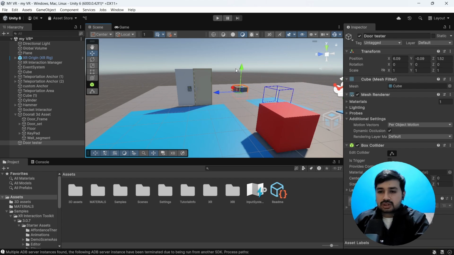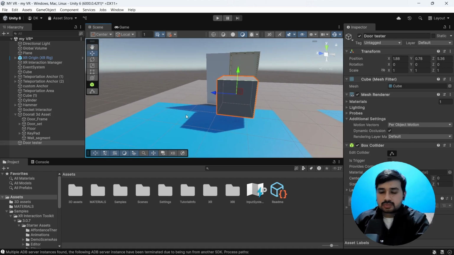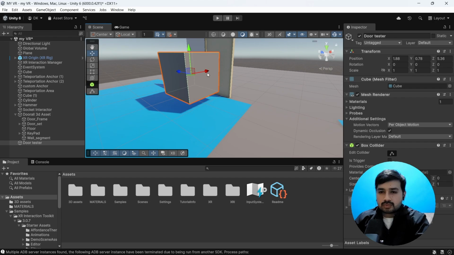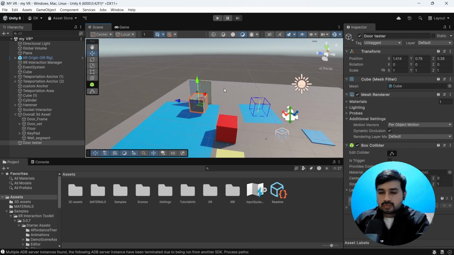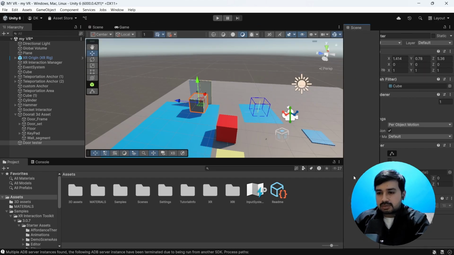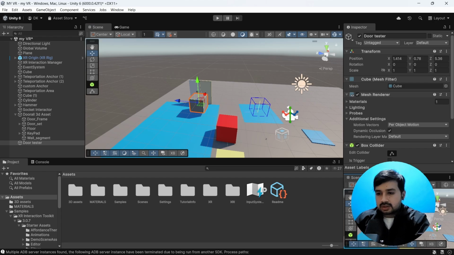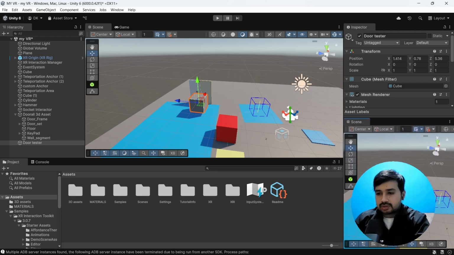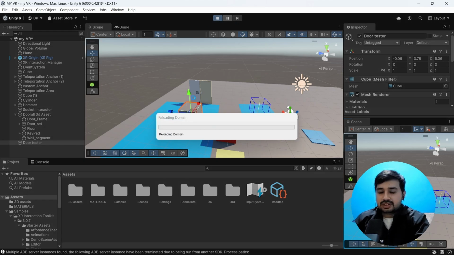So it's just for testing the hinge only.